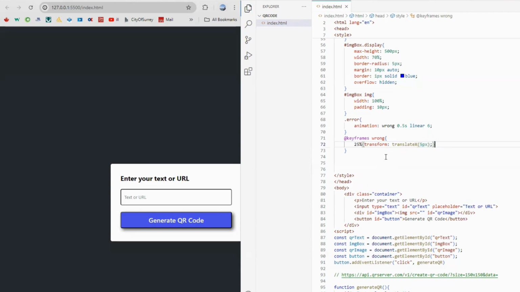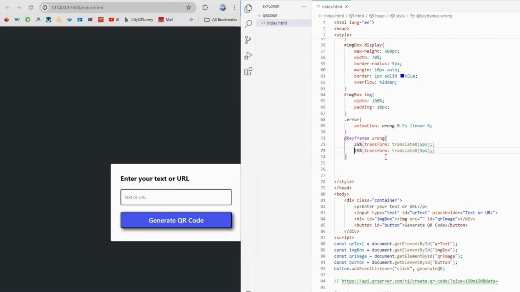Okay. Then at 75%, I want to pull this back to 0 pixel. So when I do this, okay, you can see now this is moving, animating. So this is running this error animation.